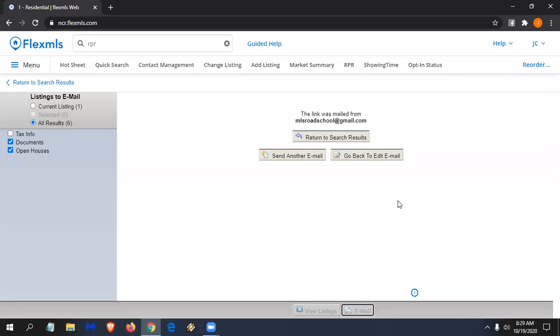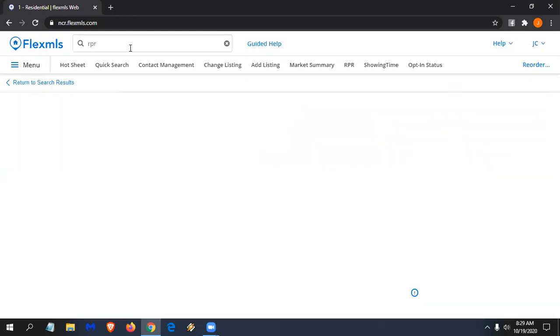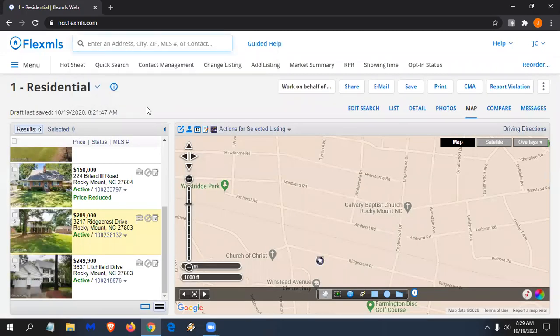Now, this is great and wonderful, but when you're doing manual emails, you're doing all the work. And so I've emailed my client these 6 listings. Well, tomorrow I'm gonna have to do the same search again and again and again. So it's requiring more work for me. So if you just meet someone and you want to fire off some listings to them, that's fine. But I highly recommend what you do is you go to a save search and subscription, which is like the tier 2 support of your client.